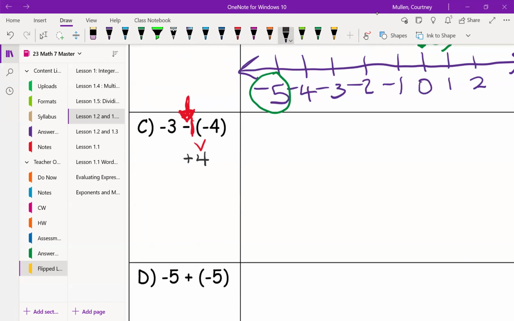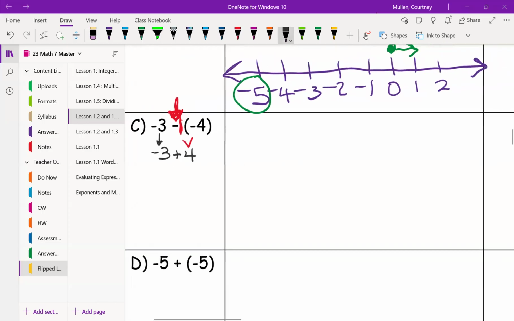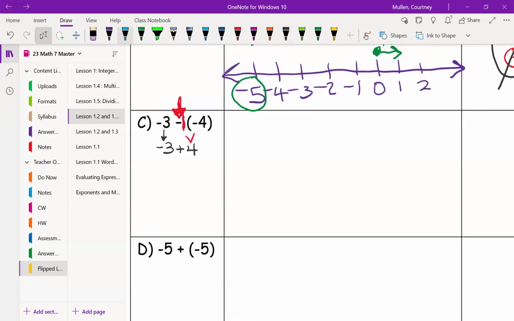So now we have simplified the double sign. So now it's time to bring down the other integer. And once we've done that, we're ready to go again. What's the sign on the 3? You got it, it's negative. What's the sign on the 4? The 4 now owns this sign that we've simplified. So the 4 is positive. So let's get integers on our number line.